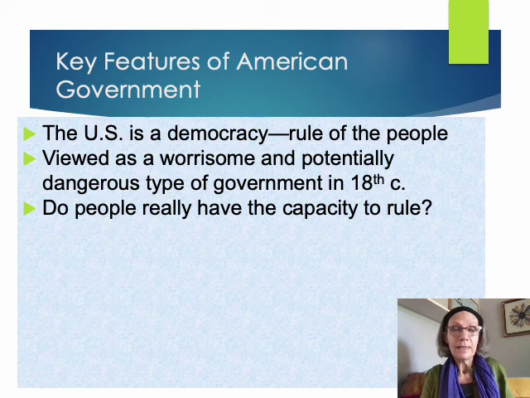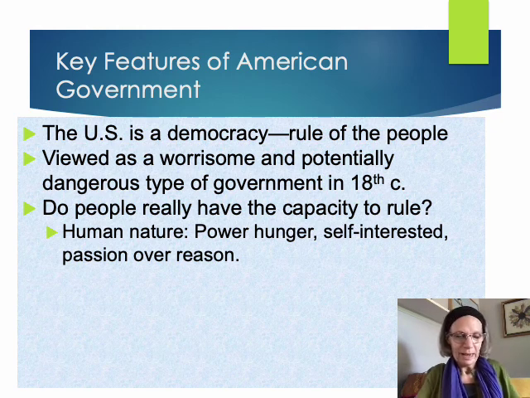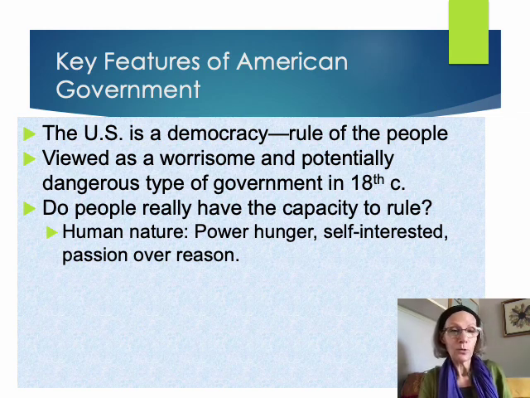There was a question about, given human nature, right, did humans really have the capacity to rule? An assumption about human nature is that humans are born looking out for themselves, that they're self-interested, they look out for themselves and their family, they like power, and so they're sort of power hungry. They have the capacity for reason, but they also can make decisions based on passion as well.